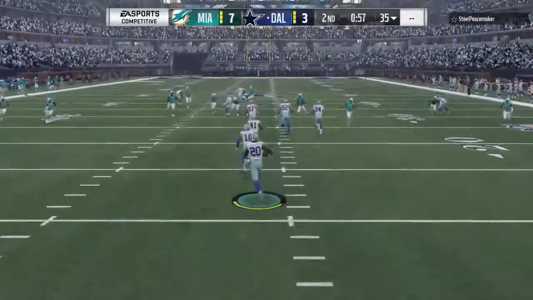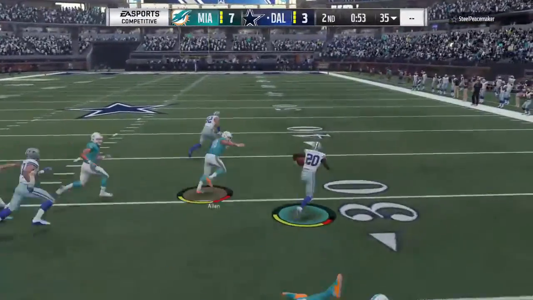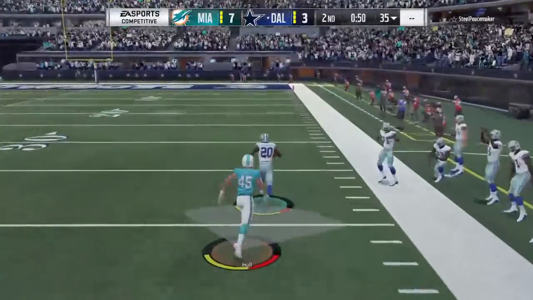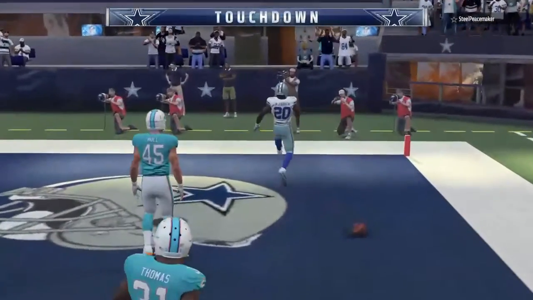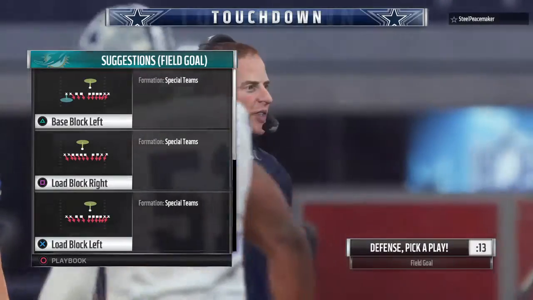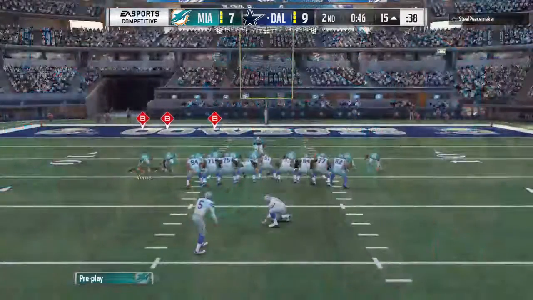Fielded about a yard deep. Fights him off. Room here to run. He's going to go. Darren McFadden. 30. The 20. Touchdown, Cowboys. Darren McFadden, 101 yards. And the Cowboys are in for 6.